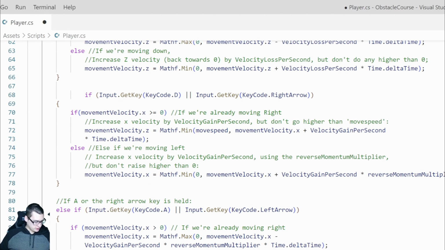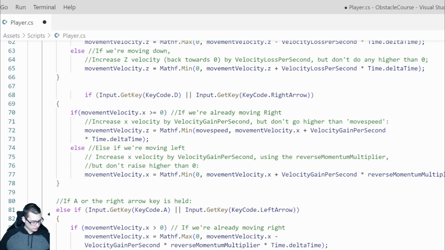So now applying the movement. This leaves us with nothing left but applying the movement velocity to the player so the player will actually move. To do this, we'll use the character controller. This is a built-in Unity component designed to provide movement and collision detection for a character. If we just move the player by setting their transform position, it wouldn't detect collisions. The player would pass through everything, but moving them through a character controller component will cause them to bump into and slide against solid objects in their path.